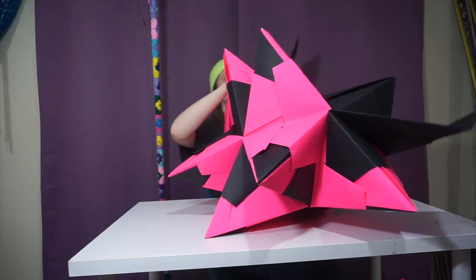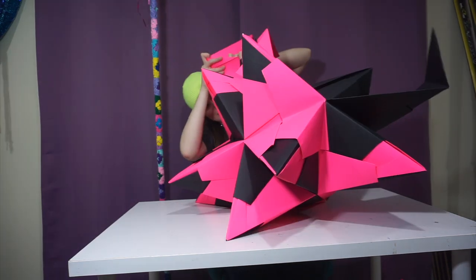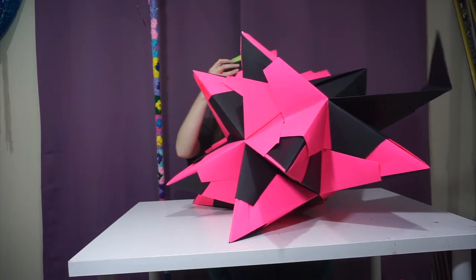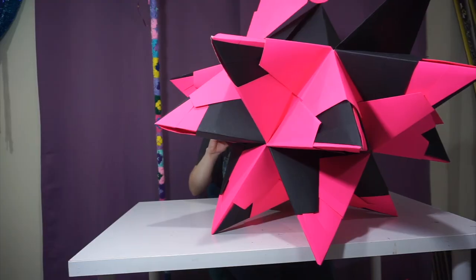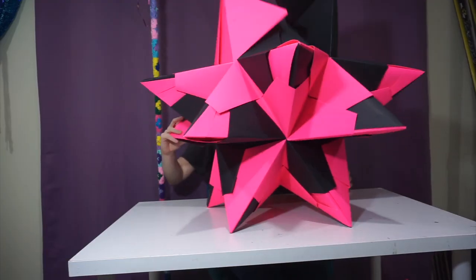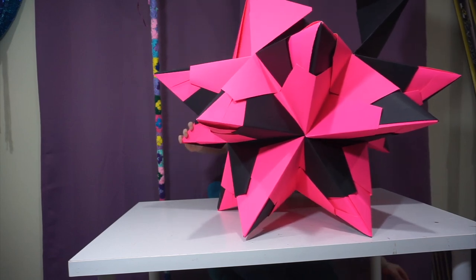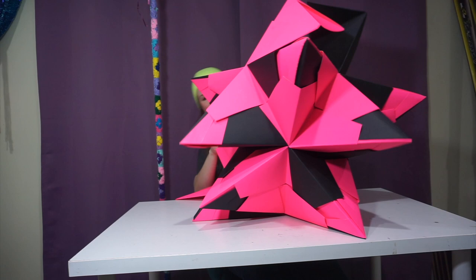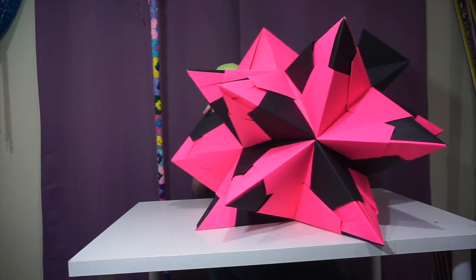How's it looking? We're getting there. Oh, wow, it's really coming together. Come here. Stay there. Don't shift on me. This is where we're at. It's gonna work. It's gonna work. Pink piece. Pink piece. What is happening? Stop, stop, stop.